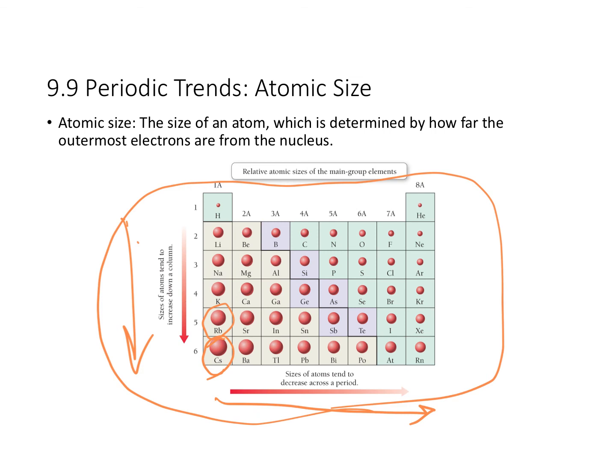Does that make sense? Any questions? So if you know this trend, for any question that I ask you, just look at your periodic table, and remember that any element that is lower, towards the end of each group, in other words that has higher n, is bigger compared to the one that has lower n. And then when you go left to right, atoms become smaller. Questions?